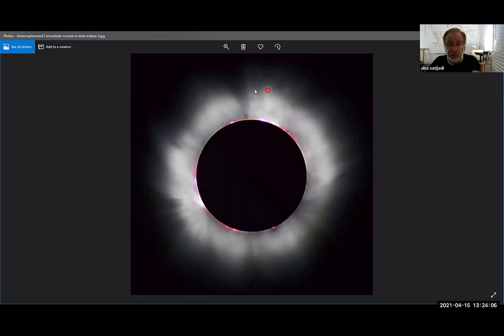Now, the temperatures in the corona at the bottom are about 100,000 degrees. On top here, they're about 2 million degrees. Well, 1 to 2 million, they change. So now, I'm going to stick my finger into 2 million degrees. See what happens. So I just stuck my finger in and nothing happened. Why didn't anything happen to my finger? It's 2 million degrees. It should be gone, right? It should be annihilated. What happened to my finger? How come nothing happened to my finger?